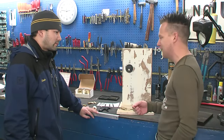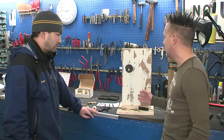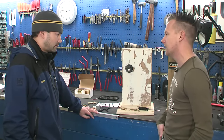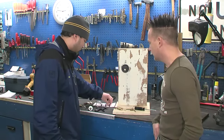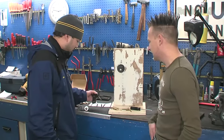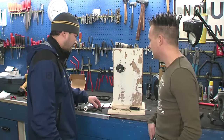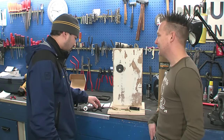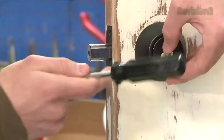Now, I've done a little bit of poking around, and I learned one way to open these locks, the one we're going to talk about first. But before we do, can you give me an overview? What are the different ways that you could get past a lock like this? Well, there's traditional picking with these kind of pick tools here, which I'm sure everybody's seen on James Bond, TV. It's a pick gun, which is very popular. We can drill them. Just drill it straight through? Yeah, very easily. You can bump key it. Okay, so that's the one I learned about was the bump key.